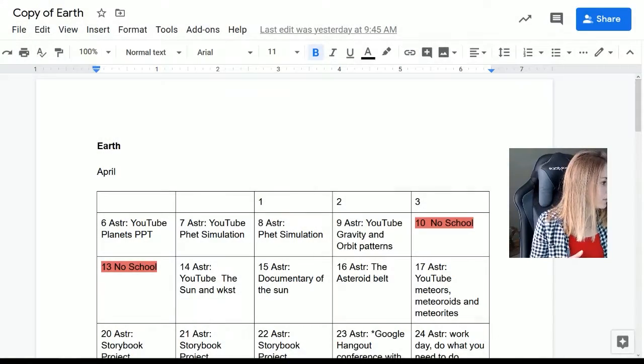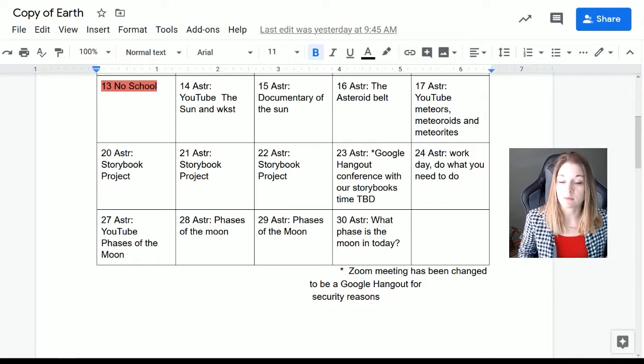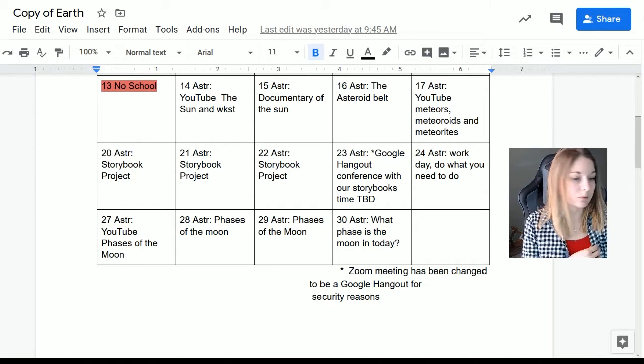Today we're going to go over your April 27th assignment. You just had last week to finish up your storybook. We haven't had daily assignments here for a while, so hopefully those storybooks went really well. But just to show you what I'm looking at, we're doing moon phases. So we're going to start looking at how the moon cycles through these different phases that we see from Earth. I've got a couple different tools that I'll be sharing with you to help you do this.